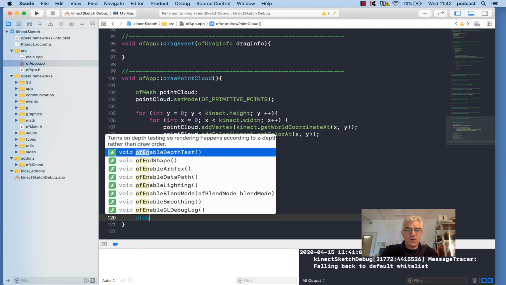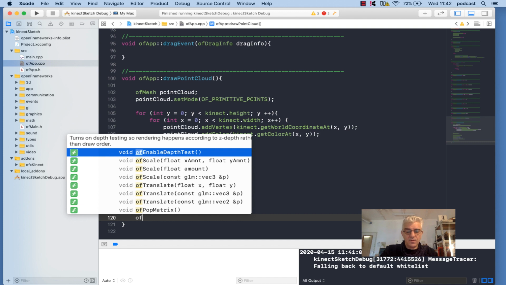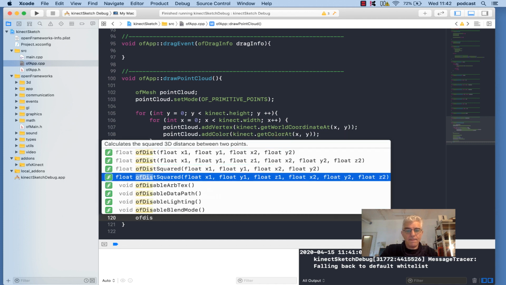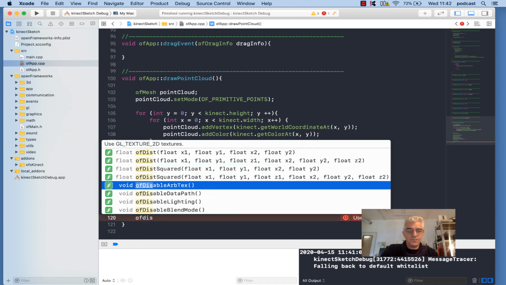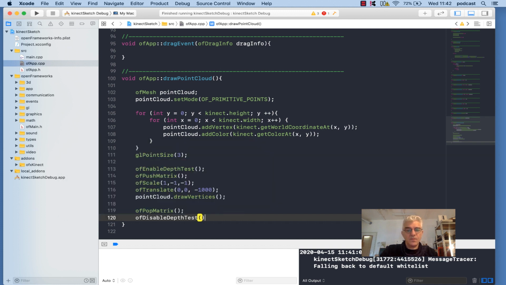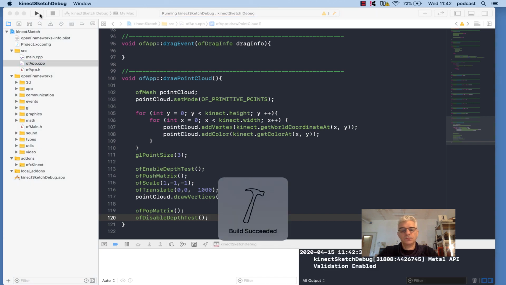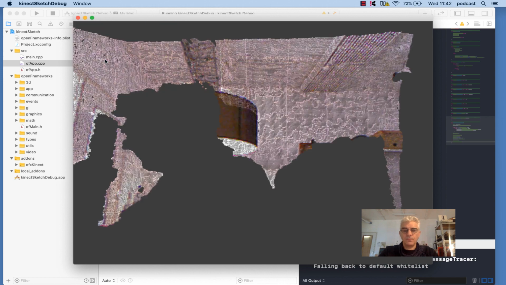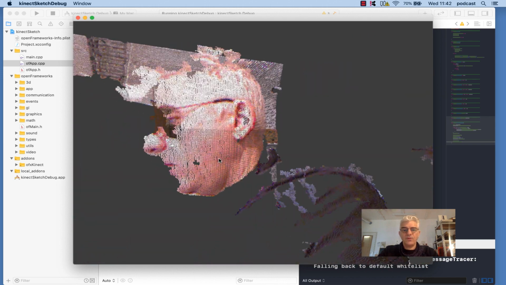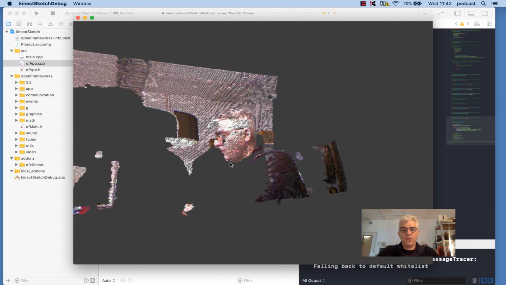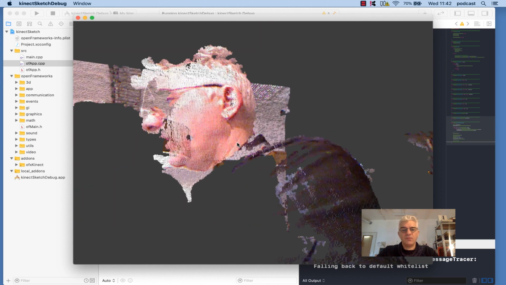And I'm going to say OF disable depth test at the end. And now when I draw, objects in the background will be overwritten by objects in the foreground.